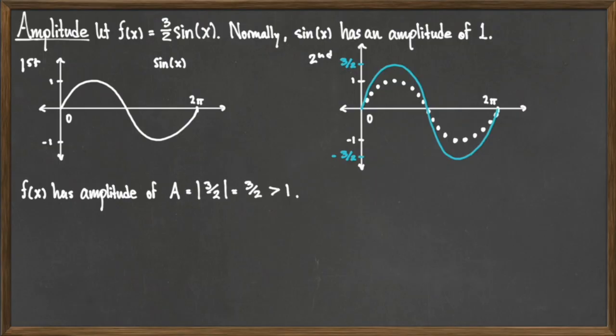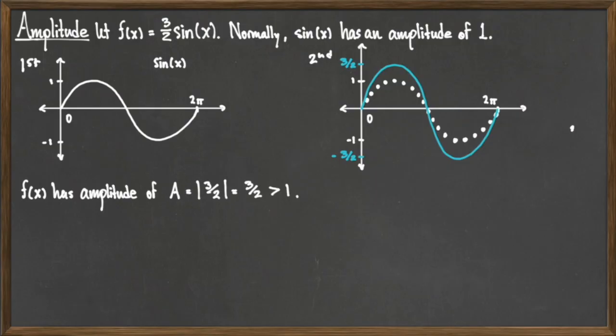So the strategy that we're using really goes as follows. I've sketched one cycle of the default sine graph using some dotted lines, and then I tried to vertically stretch it to account for the amplitude of our function f of x. Overall, I think this process just makes it a little bit easier to see what your graph needs to look like. And it's not too hard to visualize a sketch when you're just superimposing one picture on top of another. And so the graph that I have here is just one cycle of f of x. And now that I know what it looks like, all I need to do is just repeat this cycle infinitely many times on the left or on the right.